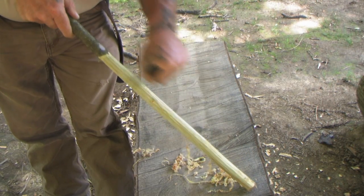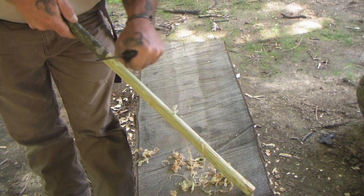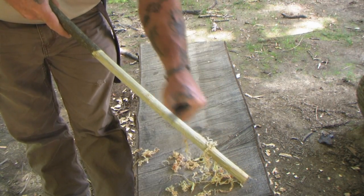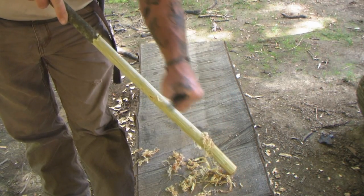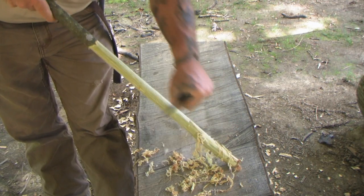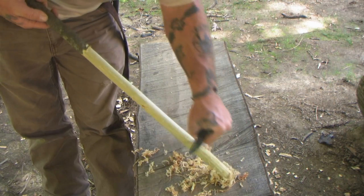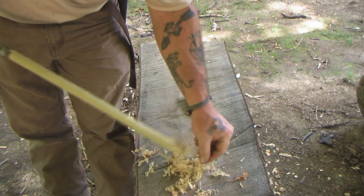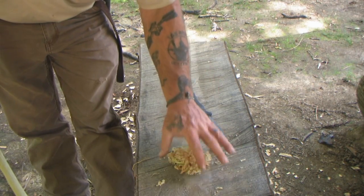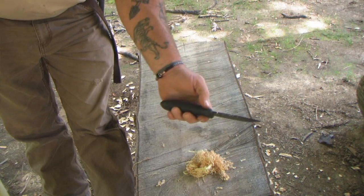This technique is great if you're scraping things like fatwood to affect fire with your ferrocerium rod. You can take the back of your knife — especially one with a good 90-degree spine like this Bushcraft Black — and get those same fine shavings off a piece of fatwood. And if this were a piece of dryer wood, something like that would make a fantastic bird's nest. If you can get those fine shavings off a piece of tulip poplar that's had the outer bark removed, you've got bird's nest material. Just use the spine of your knife for that.